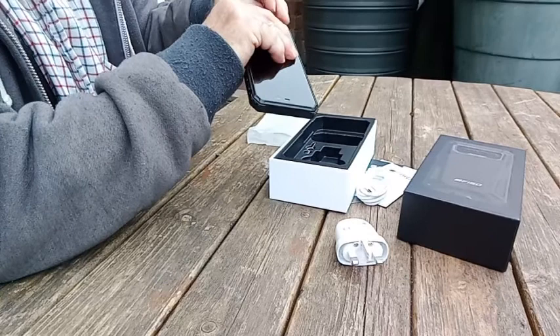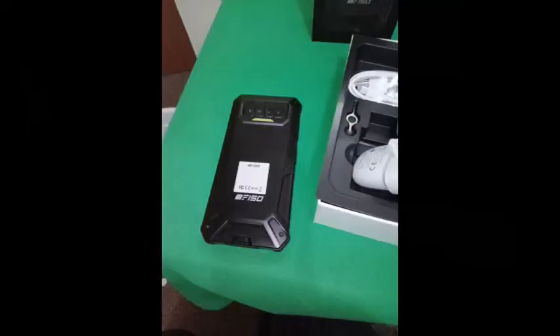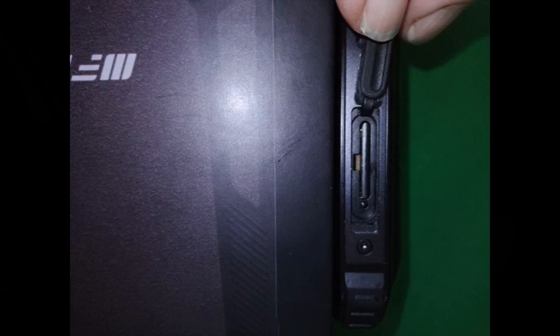If you're using the phone in an environment where it might get wet, you're going to want to use Bluetooth accessories because you won't want to have the cover off. Here's a photo of the back showing the LED turned off, and here's the LED turned on — it actually gives quite a good space light, so it'd be great for keeping the inside of your tent lit at night. Here is the SIM tray with a little recess for the hook, and here's the cover over the charging port and the 3.5mm jack port for audio. And there is a picture of all the stuff that comes in the case with the phone.